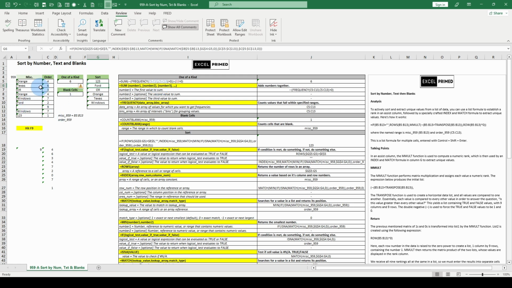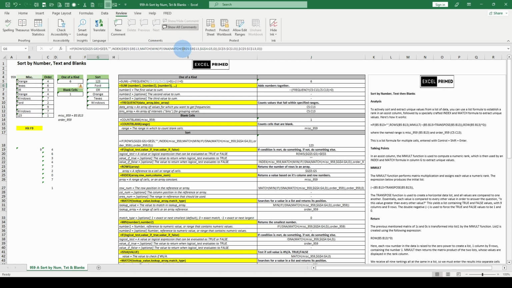We're going to use this, we're going to have to cross back and forth. So here we have the index. And the index is our array, which is going to be B5 to B13. Then our row number. Well, this is our row number. And we're going to have this internal, and then we have the external match. Well, let's go to match 1. Match here, and then we have match here.